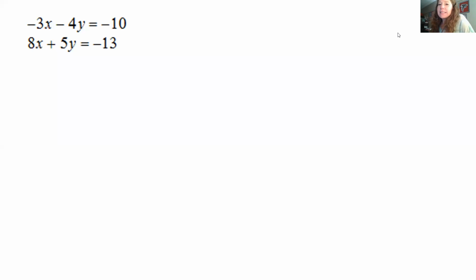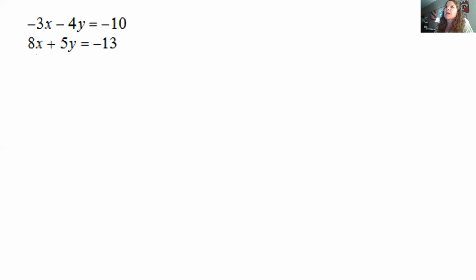Hey guys, this is elimination part 2. I know this is a very long lesson, but it's very important, and I hope you guys are working every single problem with me. All right, so the first types of problems we did, something eliminated another variable simply by the way the equation was written. And then we looked at multiplying equations by -1, and then numbers other than -1.